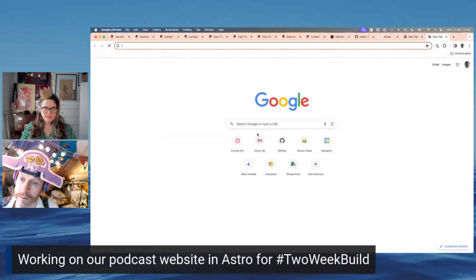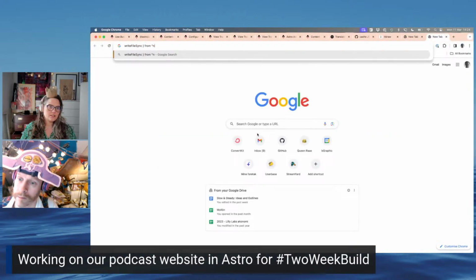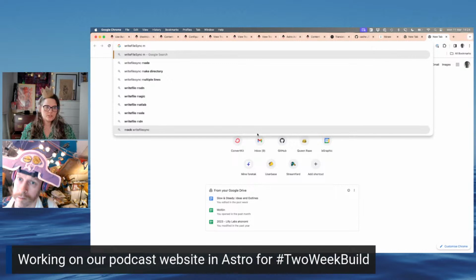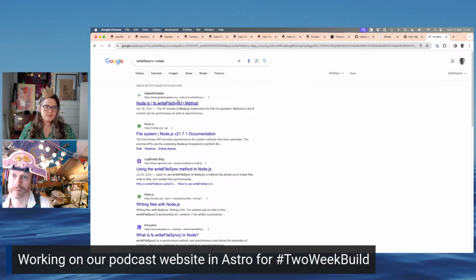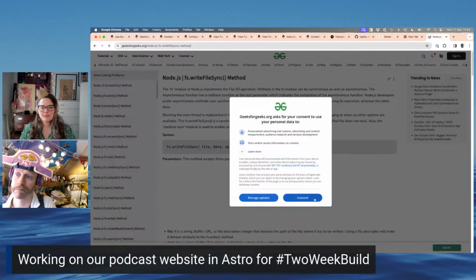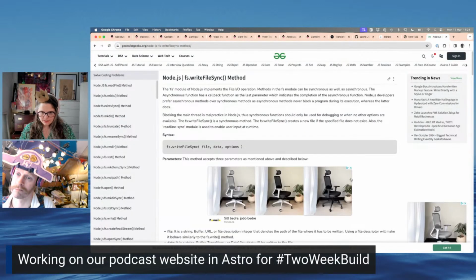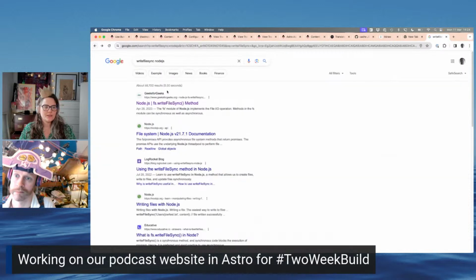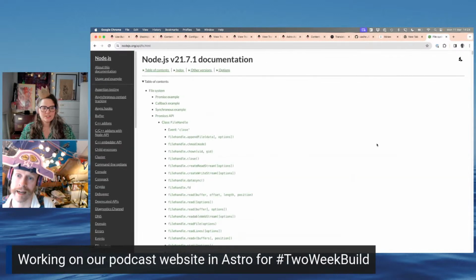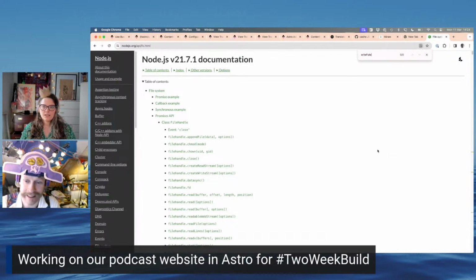And then I'm going to have a little bit of a look at the writeFileSync from Node.js. But maybe we don't really need it to be written synchronously. We could do it async. This is not the correct one. I hate it when somebody is higher up than the official documentation. This is the unofficial documentation. So writeFile. They're like, my SEO skills are so good.